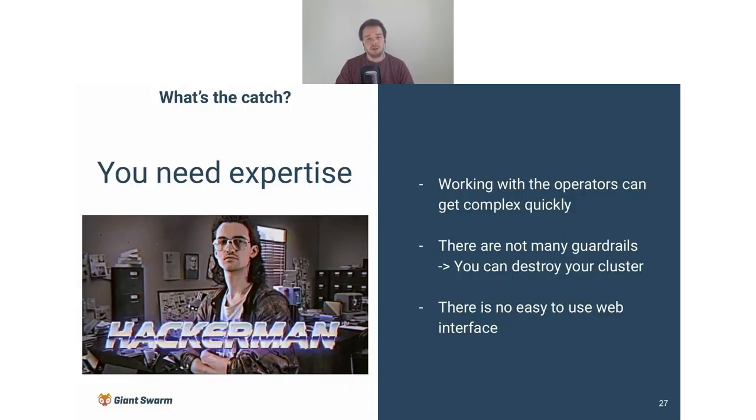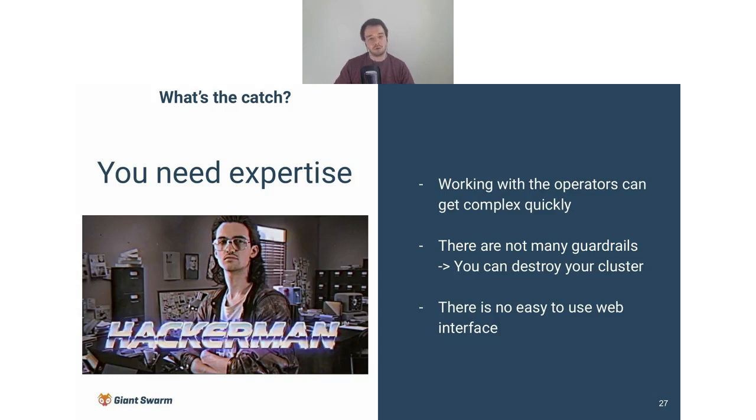First of all, you need expertise to run or manage Cluster API itself. It's not as simple as just starting an EKS cluster. It doesn't hold your hand as much. There are a variety of ways you can basically destroy your cluster, and it doesn't have as many guardrails as some other solutions.